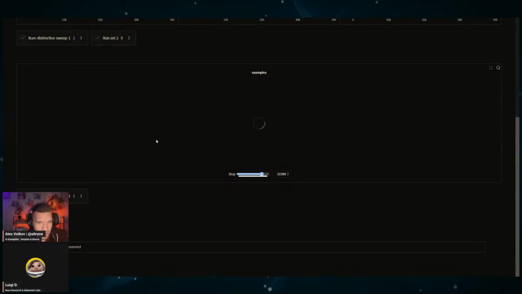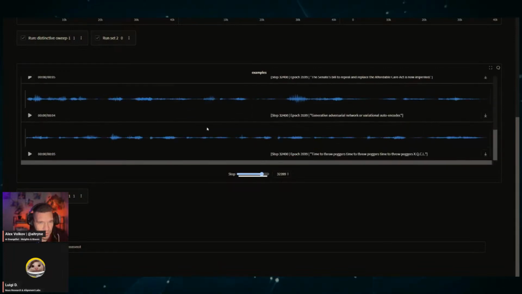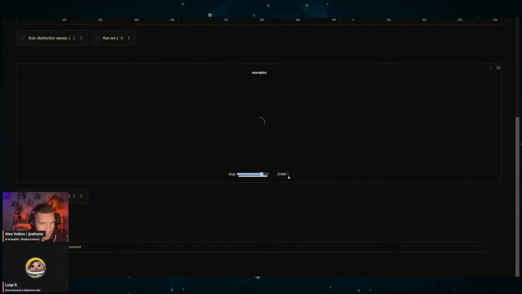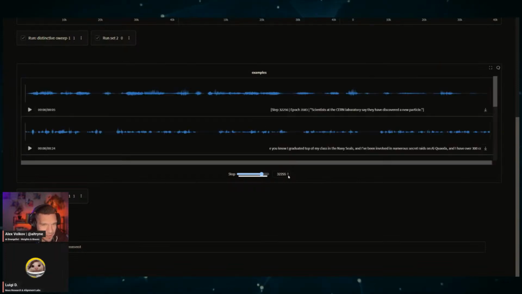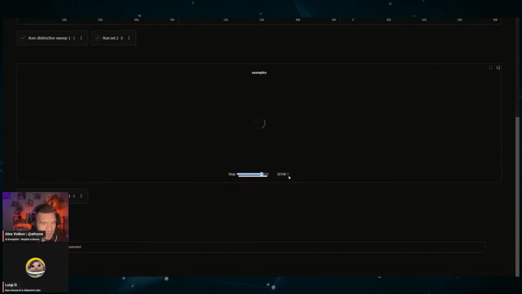And so the slider is just skipping to that step of the checkpoint that was saved, here around 32,000 steps. So you actually have 32,000 checkpoints? I don't think you can actually increment it. You see, when I go down, it's saved every 50 steps. 50 steps. It's still a lot, right? It still is a lot.